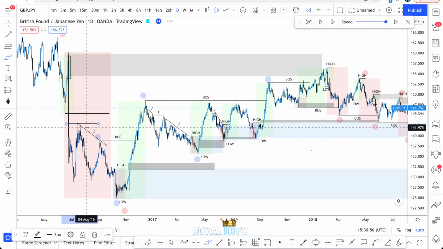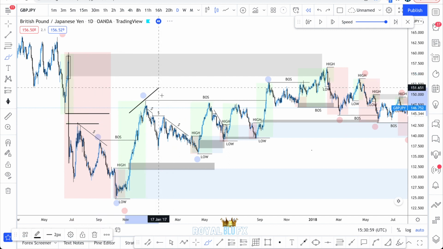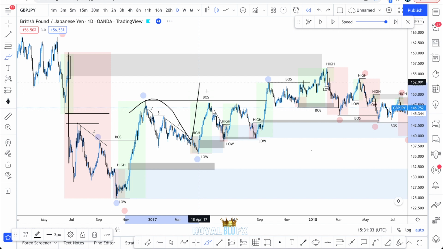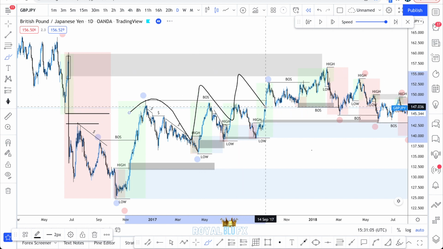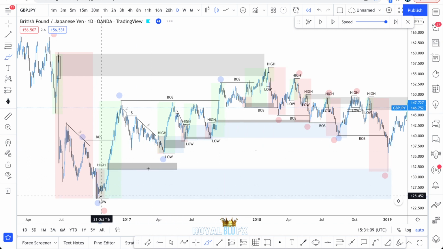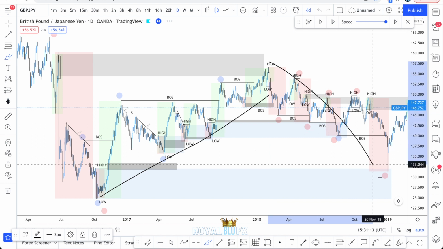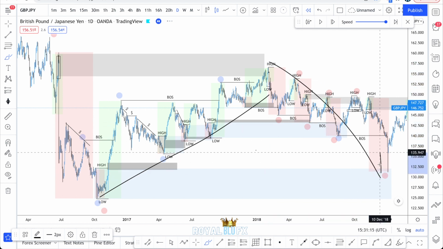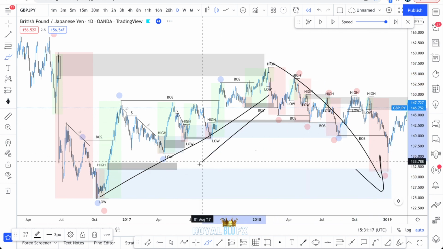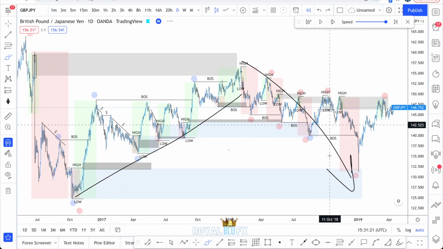The imbalance is being filled, but there's no liquidity, which is okay because price is starting to create liquidity to take everyone back down. So this is the liquidity that the markets are making. This is the external liquidity that you see price building, and the markets and the banks will take out all that liquidity once they push bearish like this. So this is part of their strategy.